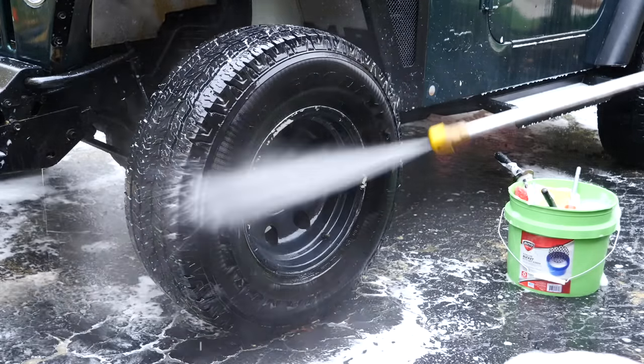When you work with ceramic coatings, you sometimes have to use heat lamps to cure them, or sometimes you just need an extended period of time. And for this product, you need about 4 to 6 hours before you can get the car wet for it to have enough time to bond and cure to the surface of the paint. And even then, after those 4 to 6 hours, you don't want to wash the car or rub on the surface or anything like that for actually about 14 days after to ensure that the bond is completely on the paint, because this coating that I'm putting on this car in particular, with just proper washing and care, should last about 3 to 5 years.